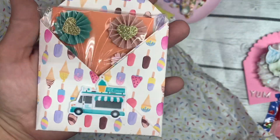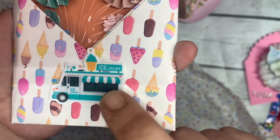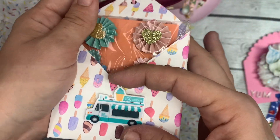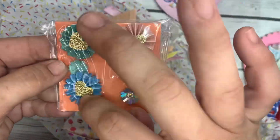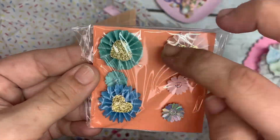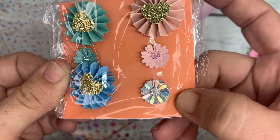In the next envelope, she made it out of a paper with ice cream cones. She's got a little ice cream truck cabochon or charm glued on the front, and inside she has gifted three cute little mini rosettes — you guys know I love my mini rosettes — in pink, teal, and blue. Then there are three little mini flowers in there as well in teal, pink, and even a holographic one. Super cute, thank you!